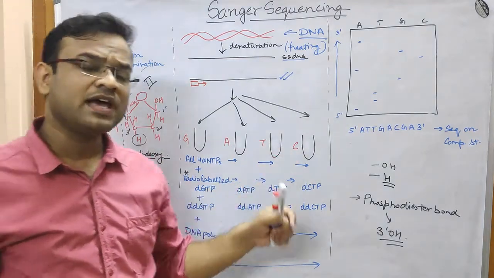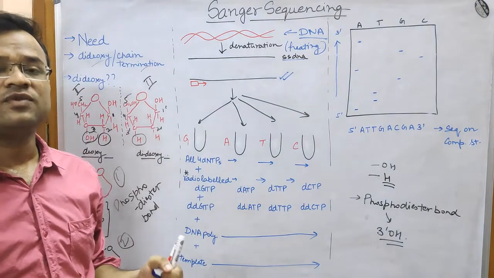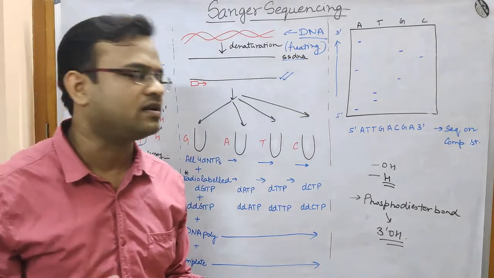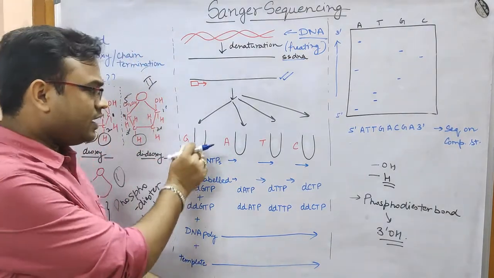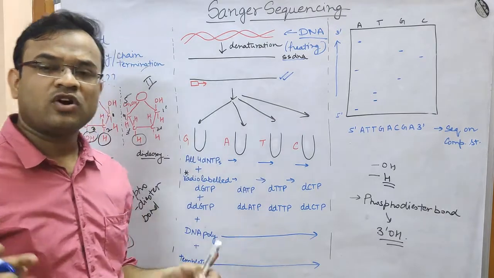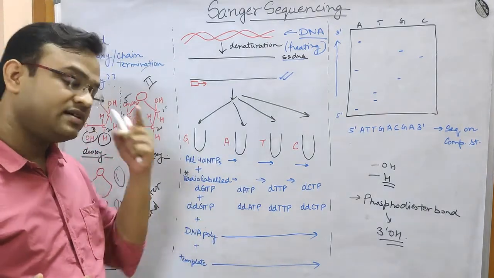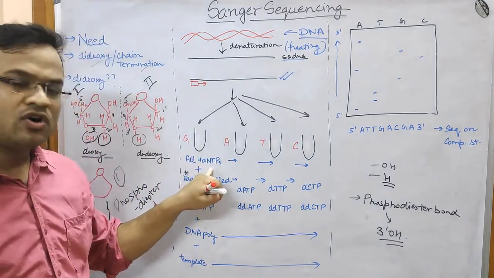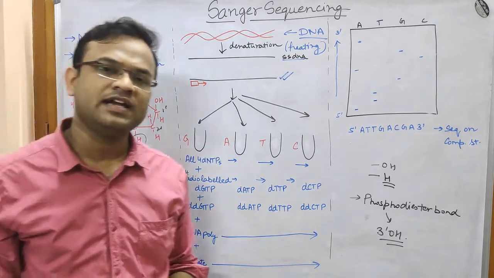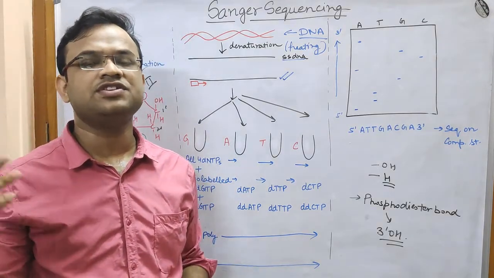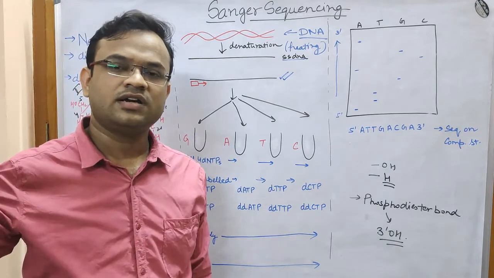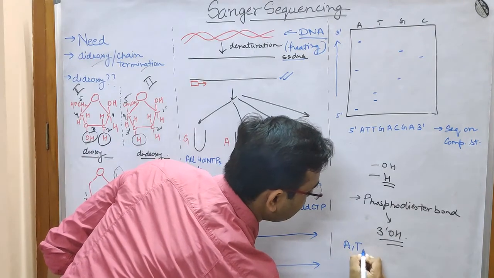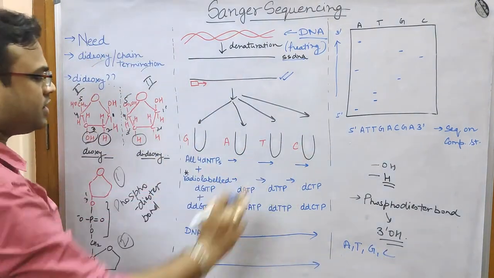What do we mean by give us the information? It will tell us what is the position of cytosine in this particular DNA strand, right? In each of these tubes, what all components would we add? Let us understand this. In the first case, we would add all the dNTPs. What do we mean by dNTPs? dNTPs means A, T, G and C. We would add all the dNTPs in each tube. This means A, T, G and C would be added in each particular tube.